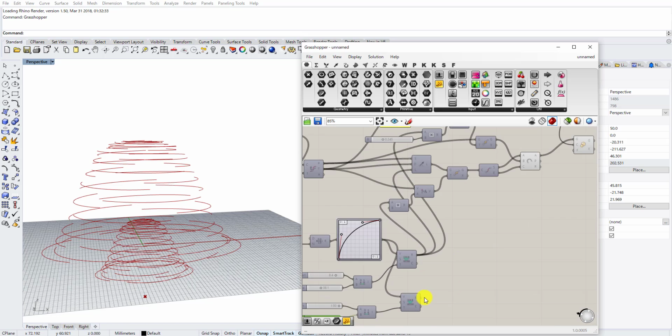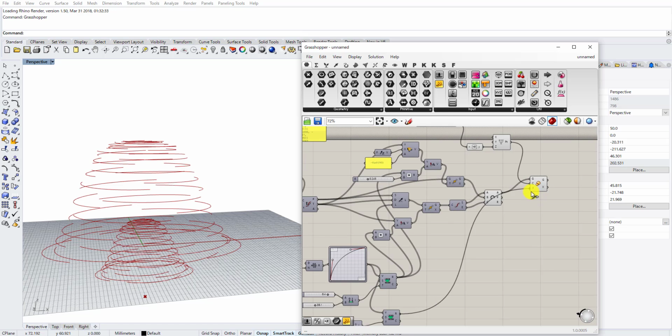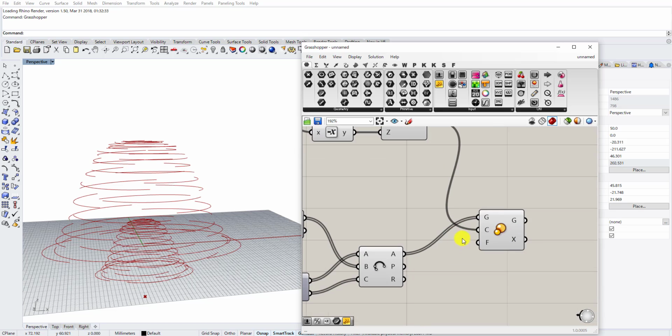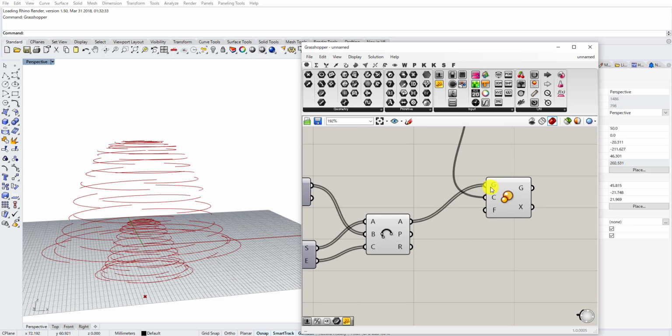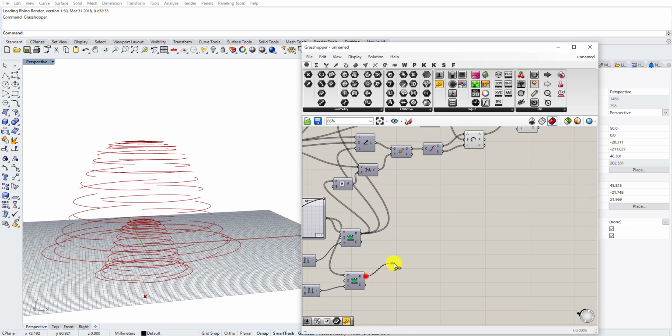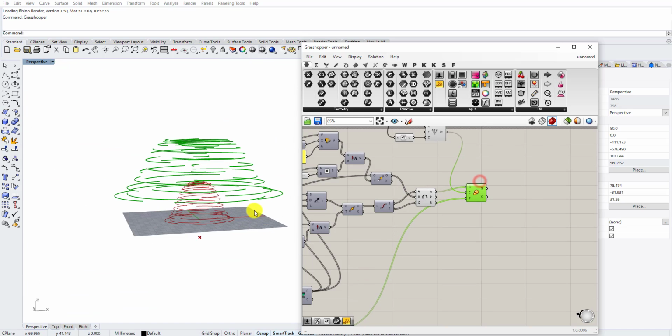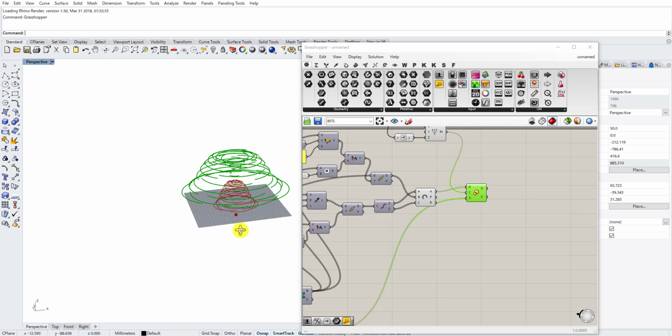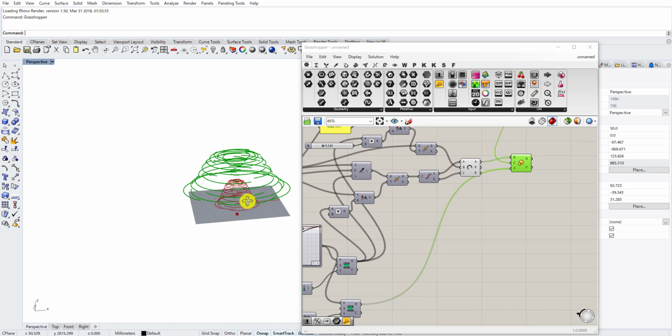Okay, and connect it to here. Let's check the tree data. Okay, looks good. Let's connect here. And looking fine, I guess.